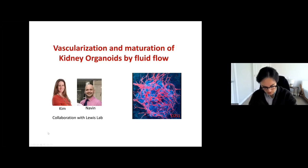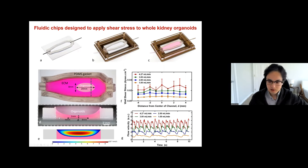The next section covers vascularization and maturation of kidney organoids. This work was done in collaboration with Glycer, led by co-first authors Kimberly Holman and Nureen Goffert. This image shows one vascularized kidney organoid marked by CD31. We thought mechanical stress might be critically important for vascular formation, because in the native kidney there is much blood flow and many vasculatures, so blood flow might be crucial for vessel development.